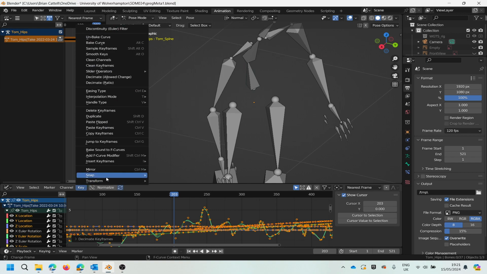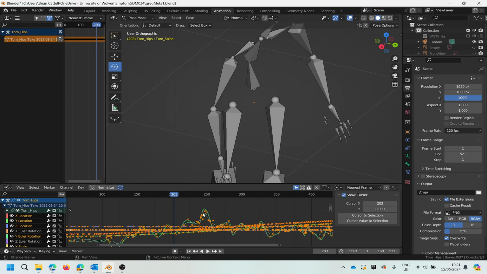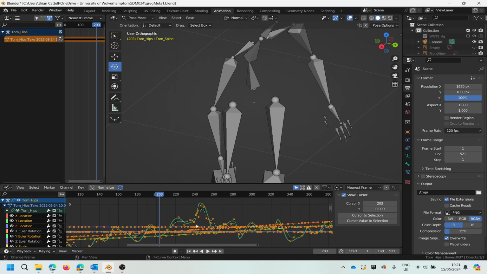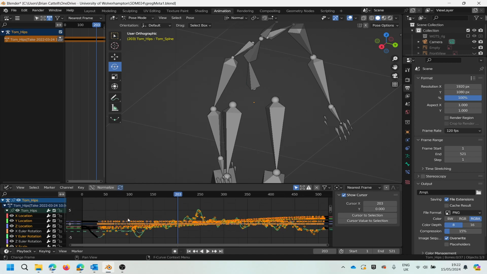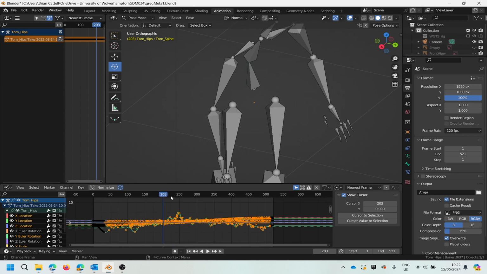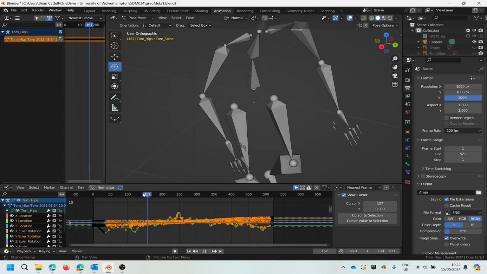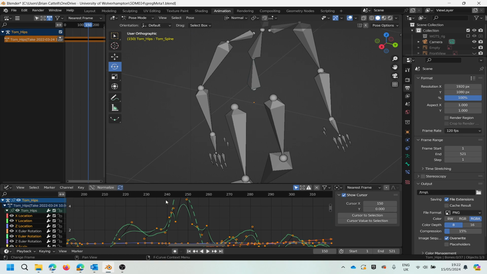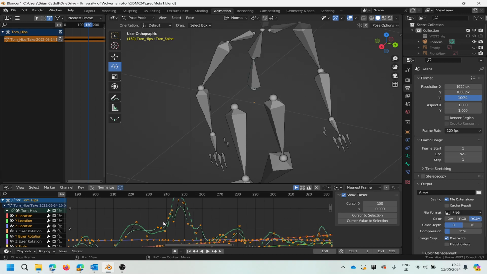So we go key and smooth keys, which is a bit of a sledgehammer, and there we have it. So yeah, not too bad. You might find you do overcook things a bit and you might need to rectify them, but that's pretty good, pretty useful at least for a quick bit of generic editing and removal of such a frequency of keys. Now if you go in and look, over 20 frames, there's 5 or so keys, so yeah, pretty good removal.